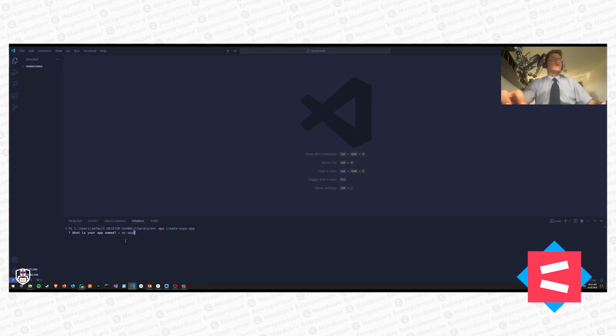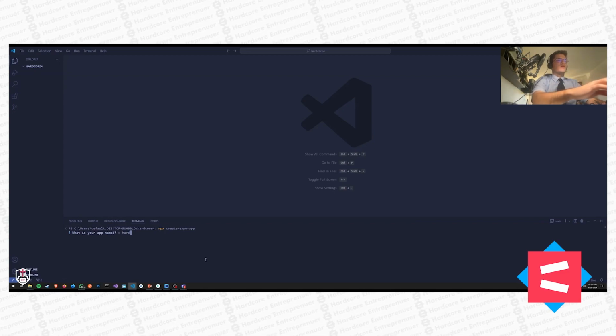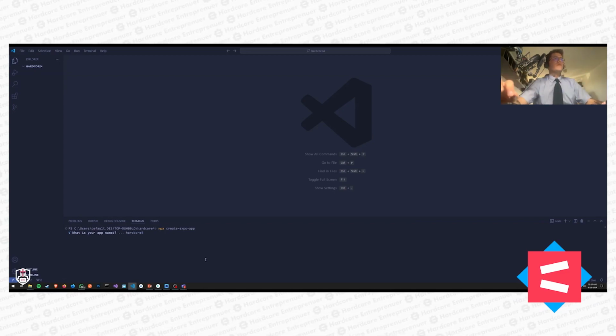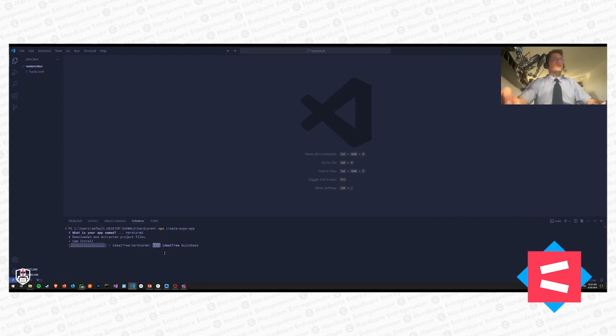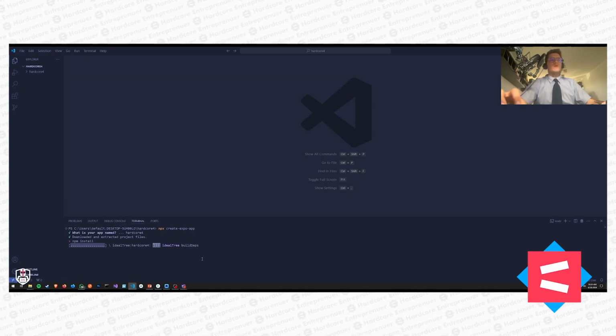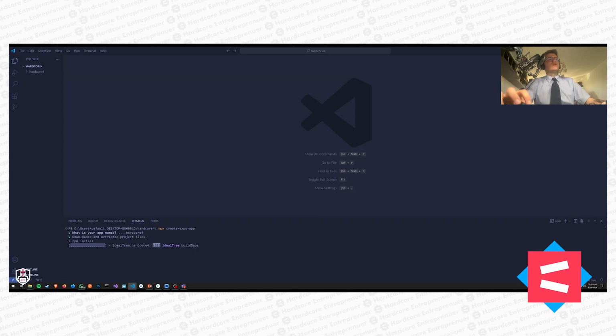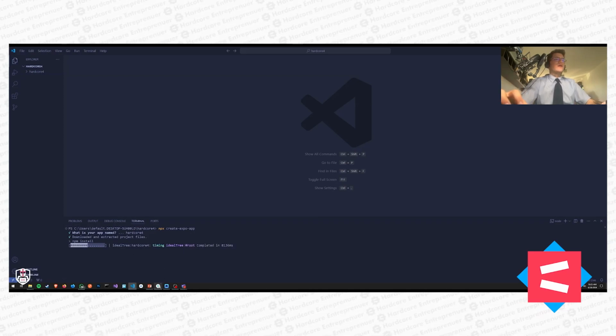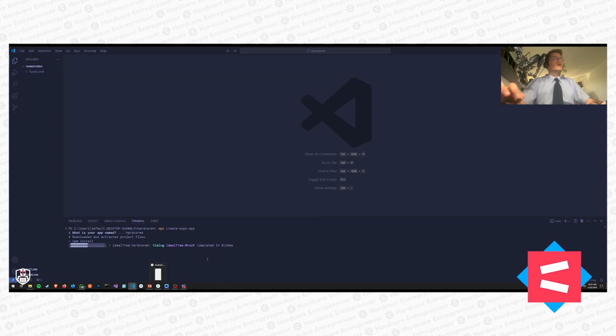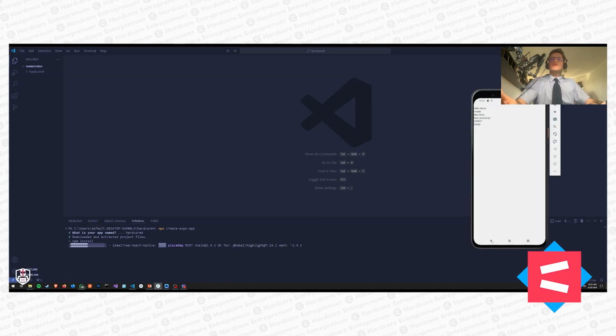It will ask us what's your app name. Let's say Hardcore 4. Again, enter. We wait a little bit, it will install everything. It will install the packages, it will install Expo and anything else. And meanwhile it's installing, let's start the Expo Go application. Okay, so the steps will be exactly the same.